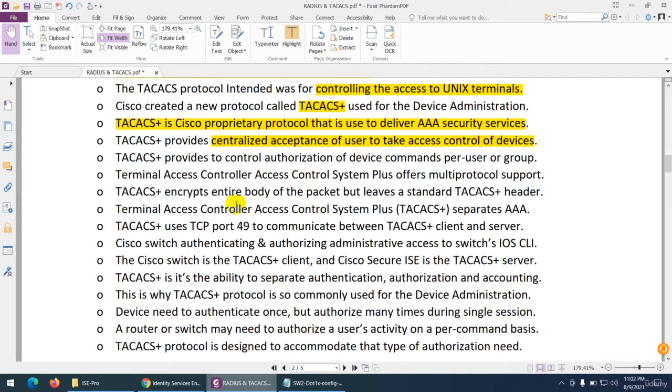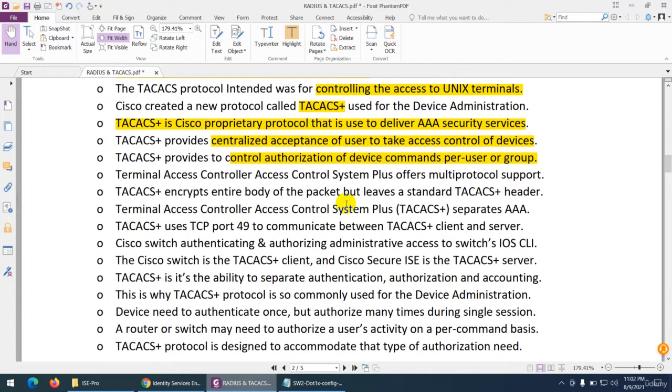You can use this protocol for centralized management of devices like routers, switches, firewalls, proxies, whatever. This protocol can control authorization of device commands per user or group.